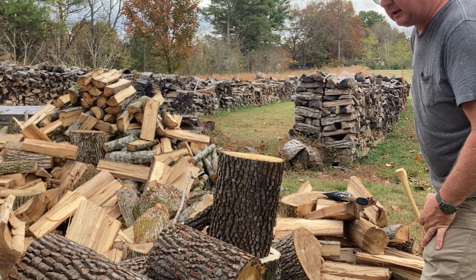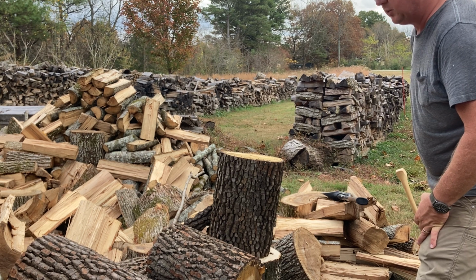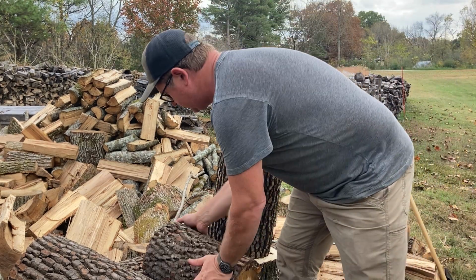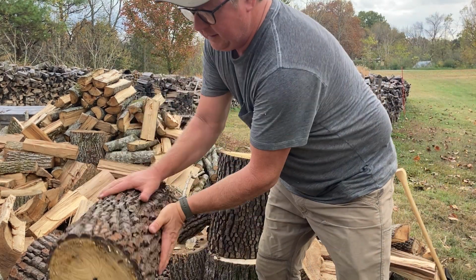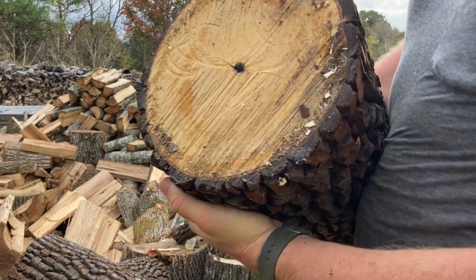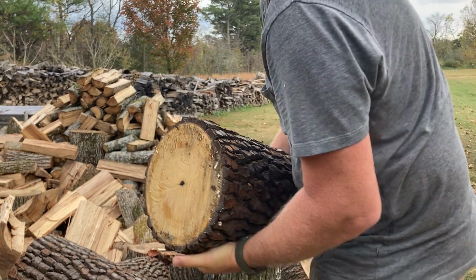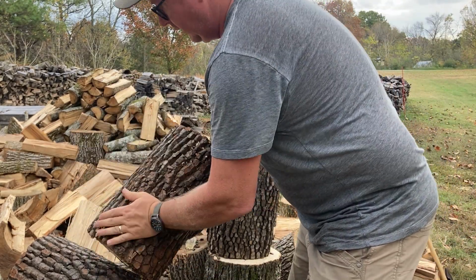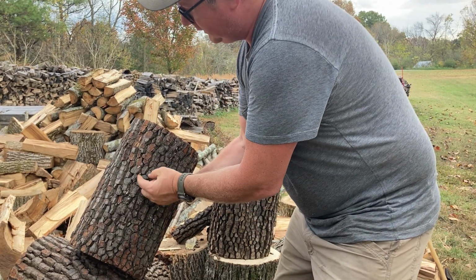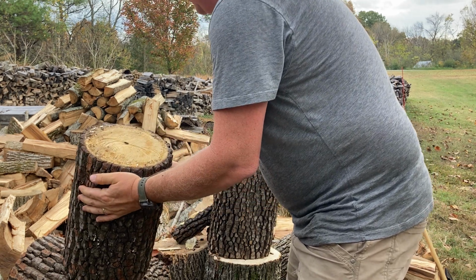Now, I have a new wood to talk about today. Persimmon wood. My neighbor had some stuff done at his house. Lost a persimmon tree. Called me. I said, oh yeah, this is persimmon wood. It's kind of yellow. It's got really kind of a dark bark with the little knobs. These grow really straight, usually without any limbs in the woods.